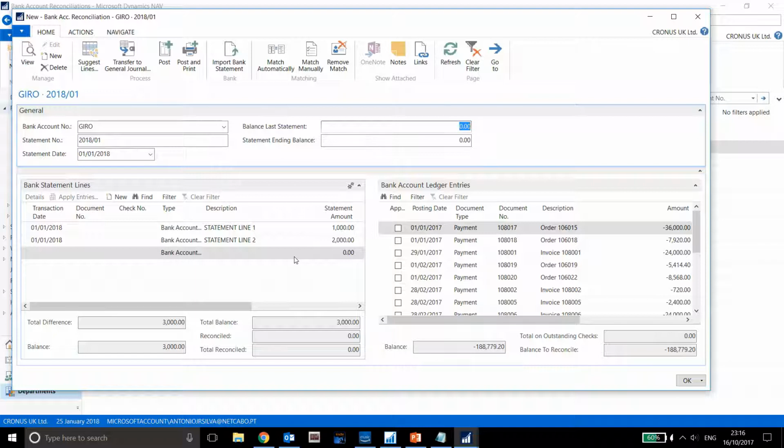Now it's time to pick, match manually, and so on. But it's very interesting. This is very easy for a person to do. Any person can do this easily.